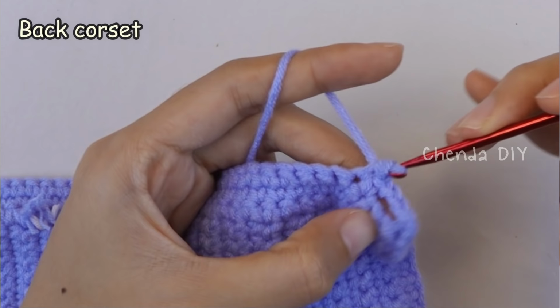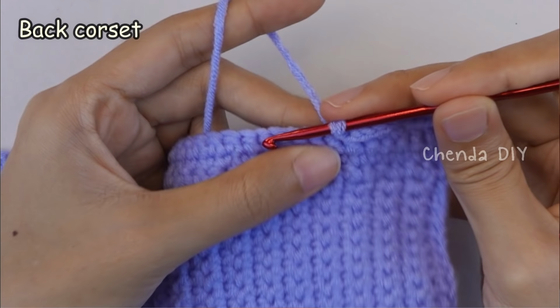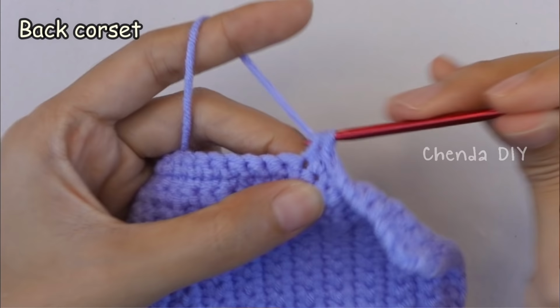And now, after you have made 2 single crochet, then chain 3, skip 3 stitches, and make 2 single crochet again. We are going to repeat this into every stitch until the end of the row, then chain 1 and cut off the yarn.